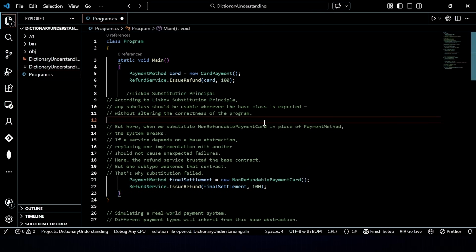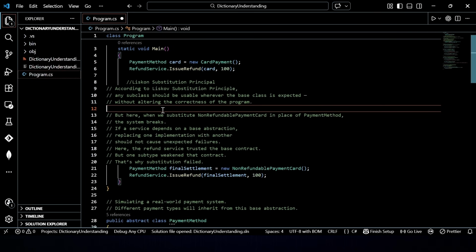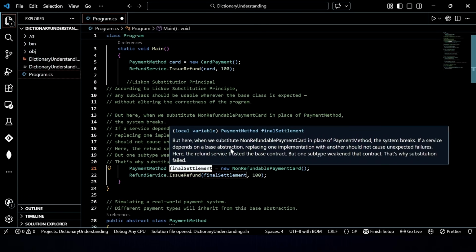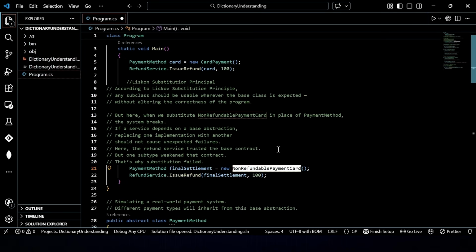Most of you would have definitely guessed it right. It's the Liskov substitution principle which is being violated here. Because as per the Liskov substitution principle, any subclass should be usable whenever the base class is expected. This is the simplest definition I can point out. Whenever an object reference variable of the parent class is pointing to its child class, the expected functionality of the system should not break. Meaning a child class should be able to fulfill all the responsibility which was supposed to be fulfilled by the parent.